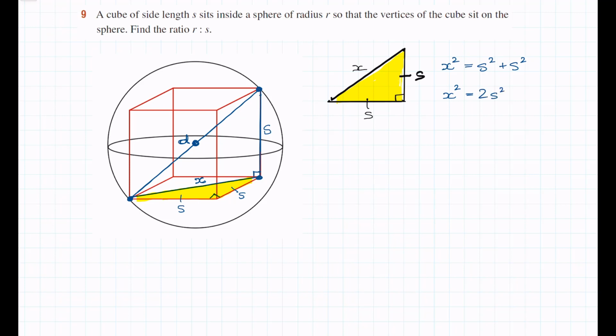And we don't really need to do too much more with that because the x, or more specifically the x squared, is going to come into play when we deal with the other right angled triangle, which I'll just highlight in blue to help distinguish. So this blue highlighted right angled triangle is really the one we're interested in, because that's now going to link the radius to the side length. So if I redraw that triangle over to the side, just to make really clear what we're referring to. So for this right angled triangle, being the highlighted blue one, I'll just highlight it blue so that you can line them up.